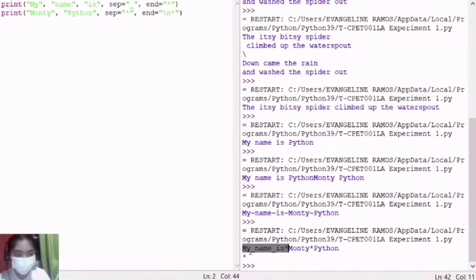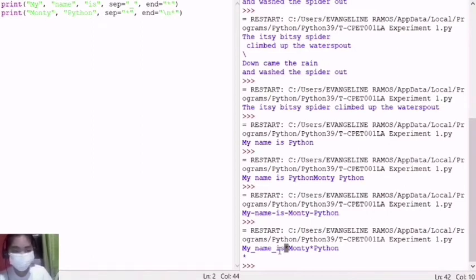Yung sep, yung nag-separate in between our argument, yung underscore, ito, yan, and then sa dulo ng ating first print function, which is yung asterisk, so we can see this one.